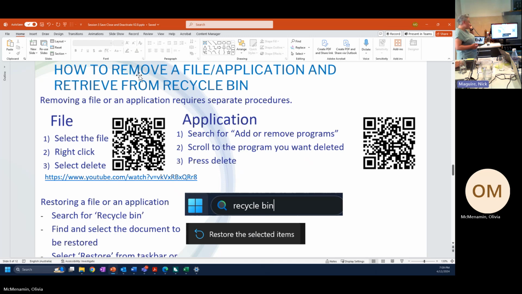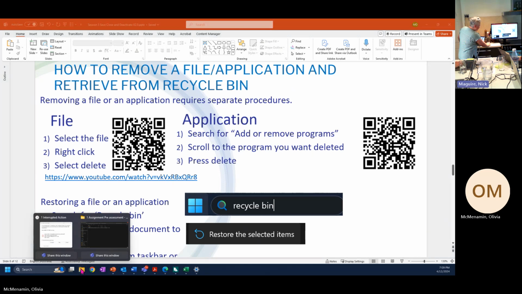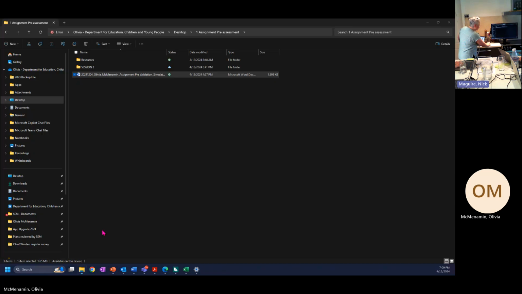So if you go into the file in your File Explorer, I'll show you what I mean. I'm going to click on my File Explorer, and I'm not going to delete that one, that's for sure.